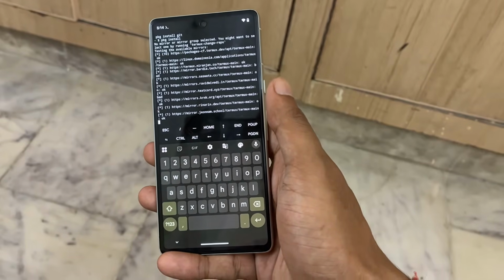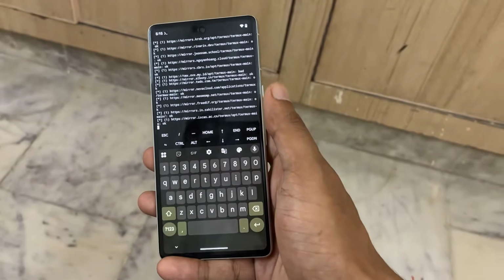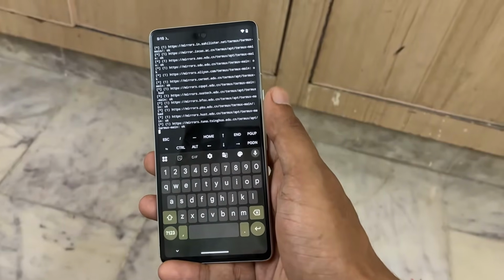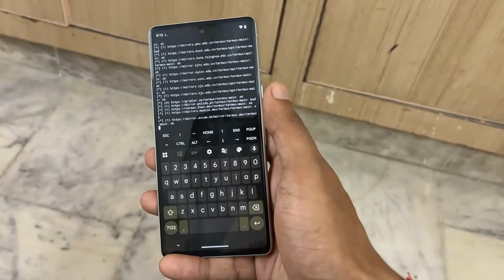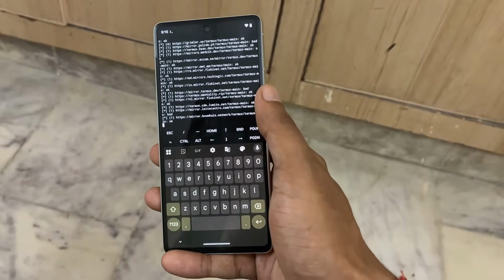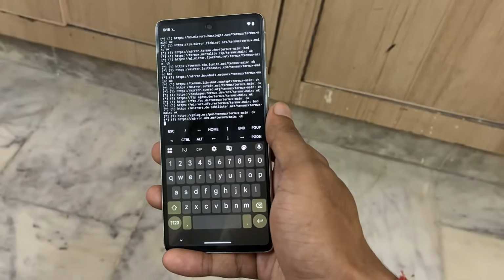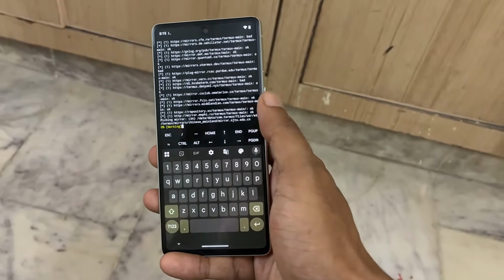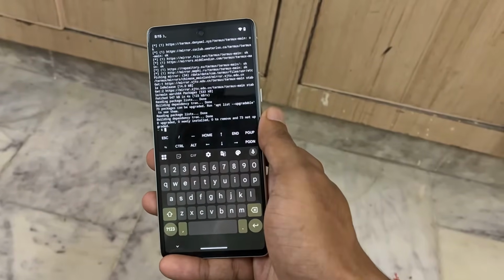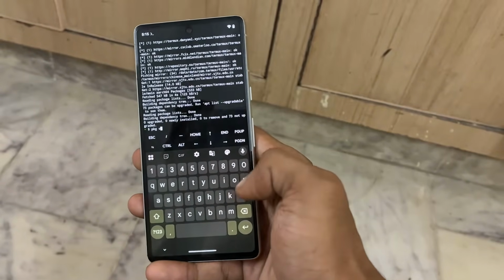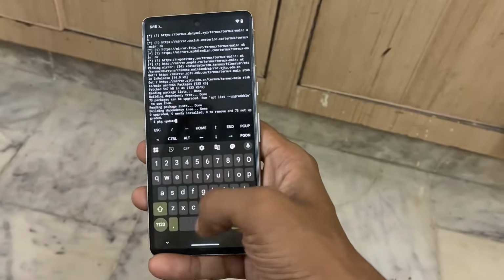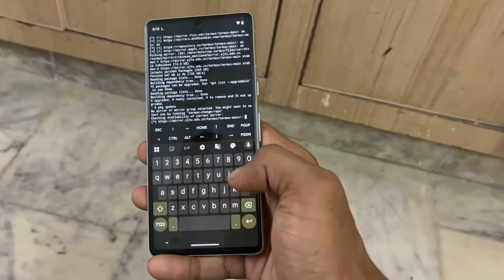And the second command is pkg update, so you have to put pkg, space, and after that update. Pkg update you have to put as the second command after the first command completes.